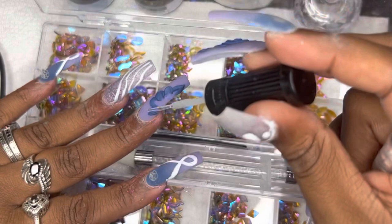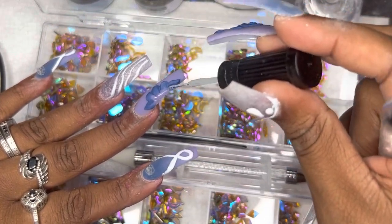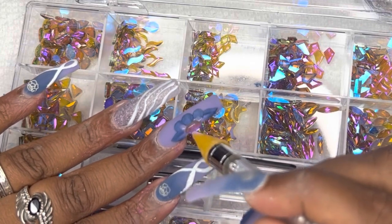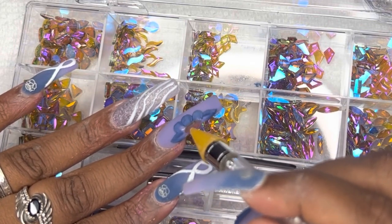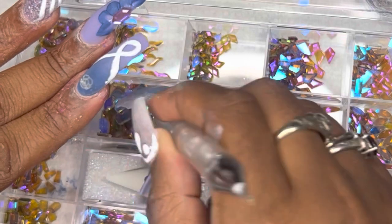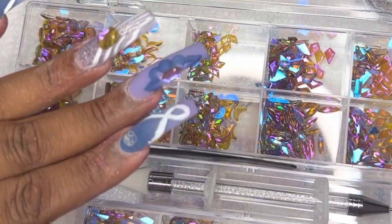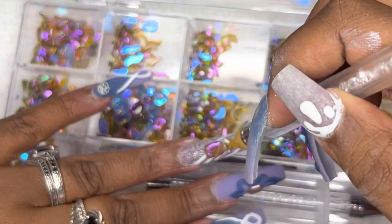They came out very nicely, exactly what I was wanting, but I would love to know what other people consider wearing these nails. Do you yourself like kitchen sink nails, or do you like something a little bit more simple? What would you like to see from me next? I already have some videos already planned, but I would love to know what others would like to see from me next.